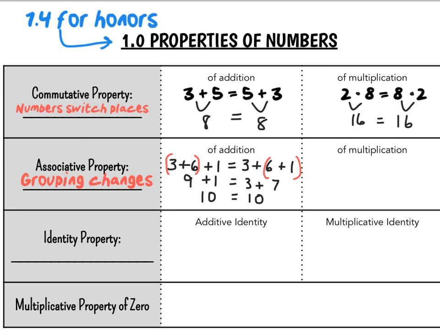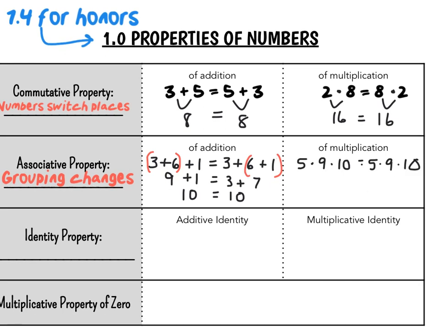And the same thing is true for multiplication. If we are multiplying three numbers, the order that we multiply them in, the way we group them, is still going to give us the same answer. So for this one here, I have 5 times 9 times 10. Let's say I were to put the parentheses around the 5 times 9. We get 45. Then we times it by 10, and that's going to be 450. And on the other side, if I have 5 times 9 times 10, we're going to put parentheses now around the 9 times 10, so we're going to multiply those first. We get 90, and then we times it by 5, and 5 times 90 is 450. Okay, so I want you to pause here. Pause the video so you can copy everything you see on your screen, and when you're ready to continue, press play. Please pause now.